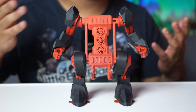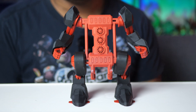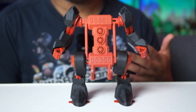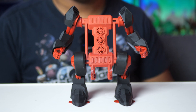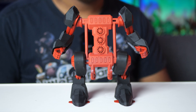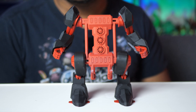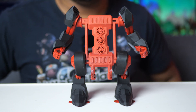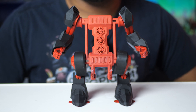The time it's going to take you to print all these pieces is definitely going to depend on the type of printer that you have. But for me, it took the better part of a day, with some pieces taking about five to six hours to print and others taking around two or three hours — so a few different print jobs in order to get all of the pieces necessary. That's how long it took on an old Creality Ender 3 Pro, so if you have something newer and faster, you can get it done quicker.